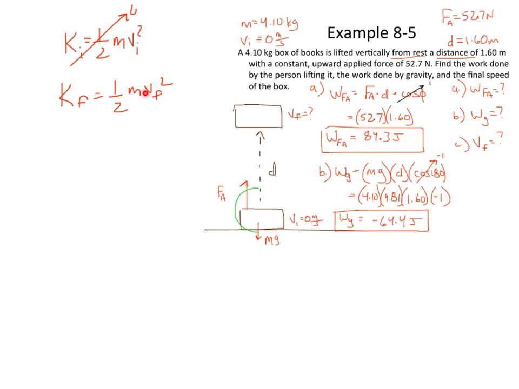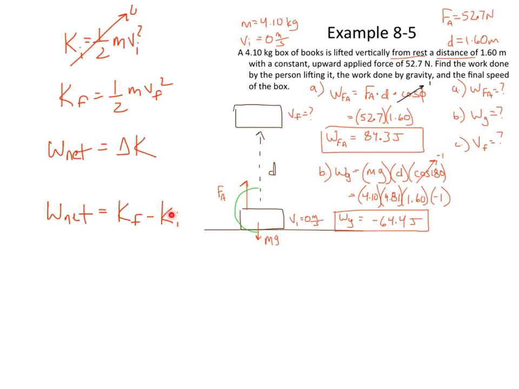Well, if you think back to just the previous slide, we came up with the work kinetic energy theorem. What the work kinetic energy theorem says is that the net work that is done equals the change in kinetic energy. That means the net work that is done on an object equals K final minus K initial. Well, first of all, that K initial is going to go away. It's going to become 0, right?